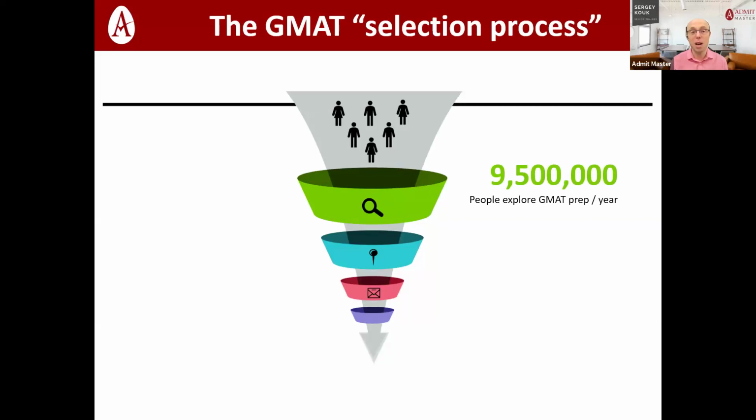When I saw these numbers, I was honestly quite shocked. But these are all statistics from the people who make the test. So about 10 million people a year are thinking of doing an MBA or a master's degree worldwide. 10 million people. So they're just thinking, okay, it'd be nice to do an MBA. Wouldn't it be nice to do a master's? What do I need to do?